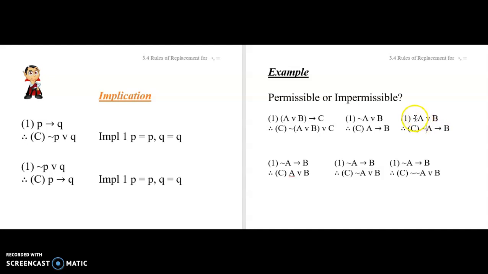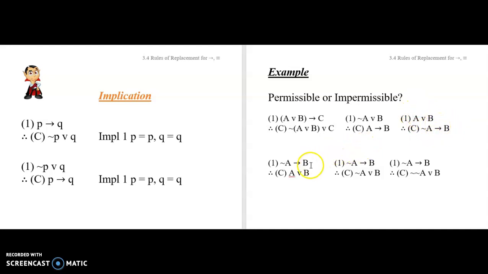So this is impermissible for that reason. If you're going from a disjunction to a conditional, there has to be that negation there, and it disappears. It's true that from line 1, this conclusion does follow, but implication does not allow that maneuver.